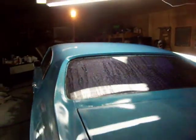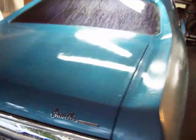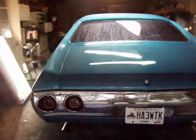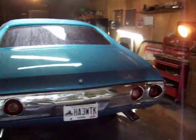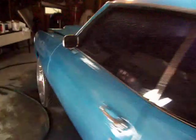She's coming along — keeping me busy, hot, and sweaty, but at least it's cooler weather. You can see the sand scratches where I still need to go over it with 2,000. I could buff it now, but I don't want to leave those scratches in it. I want it to look slick when I'm done. If I can make this look like my Mustang fastback, I'll be happy.